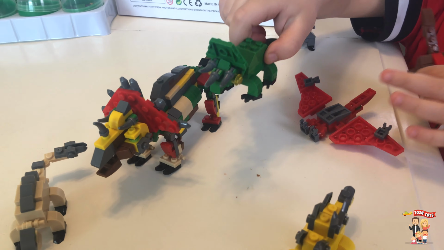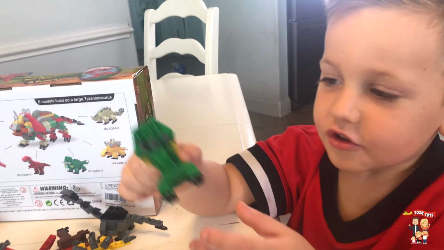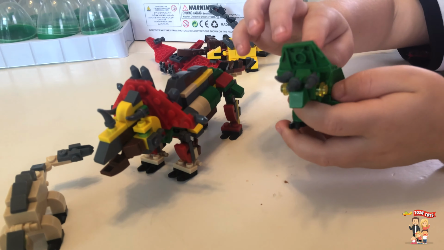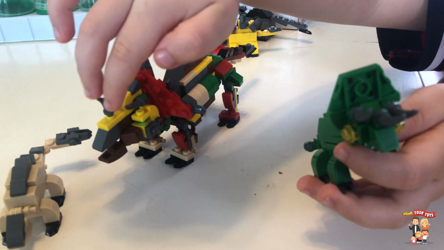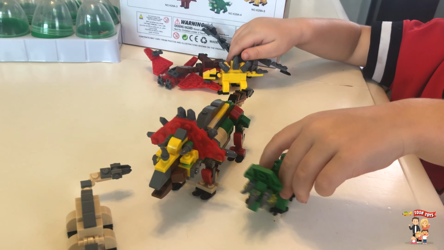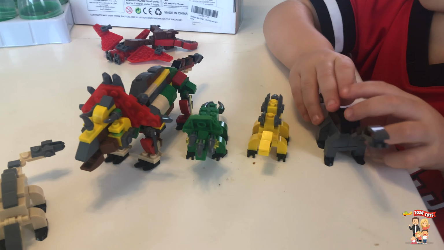Oh, Dad! Hey, guys! I know what matches. This matches that one. That has that. And this and that has those. Yeah, this is like the dad. It's like the little baby Tyrannosaurus. And this is the baby. And this is the mommy.